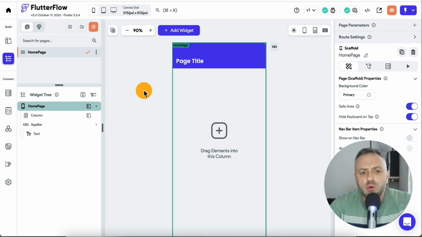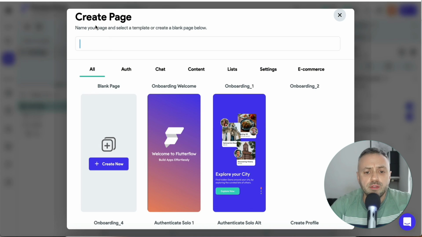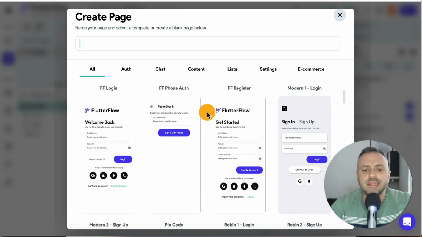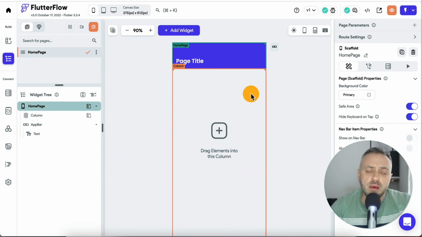And with FlutterFlow, you kind of have a straightforward way of building apps. Apart from building the app from scratch, you can create a new page using built-in templates that FlutterFlow provides. That is certainly a great option, but the truth of the matter is that it does leave something to be desired. If you build an app using templates, everybody will know that you used FlutterFlow, and it's really not going to stand apart from the sea of all the other apps out there.